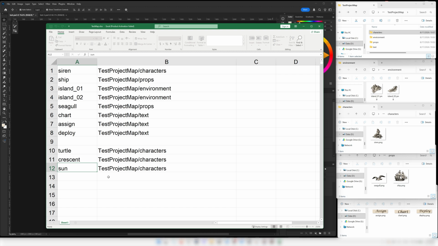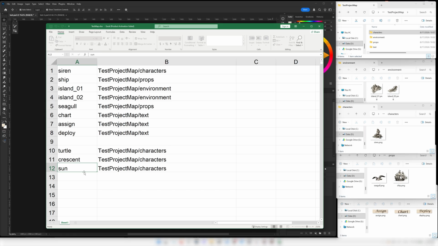Making these map files is easy as pie. No Excel? Write a CSV instead. It's just a plain text file with a different extension. You can have as many slices in there as you like and paths as long as you like. A slice only gets a path if its name matches one in the spreadsheet. And once it's loaded, the map stays in memory. So even if I move to another document and list the slices there, the matching ones will get their paths too. Let me show you.